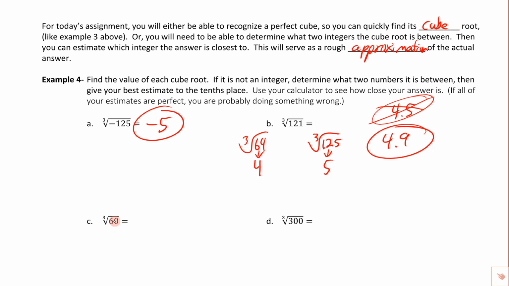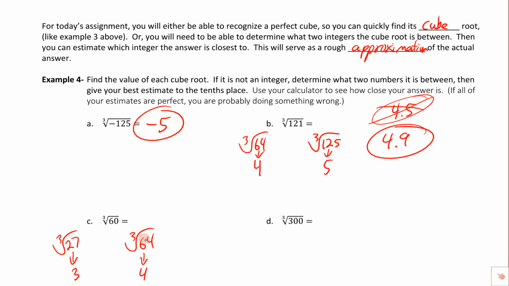All right, let's take a look at this next one right here, the cube root of 60. That is not 64, so that's not going to work. We're going to have to estimate here. So let's see what we get here. This would be the cube root of 64. That would be a little bit on the big side. And then on the low side, that's going to be the cube root of 27, if you need to look at that list up above. Okay, so the answer here is 4. The answer here is 3. This is going to be between here.